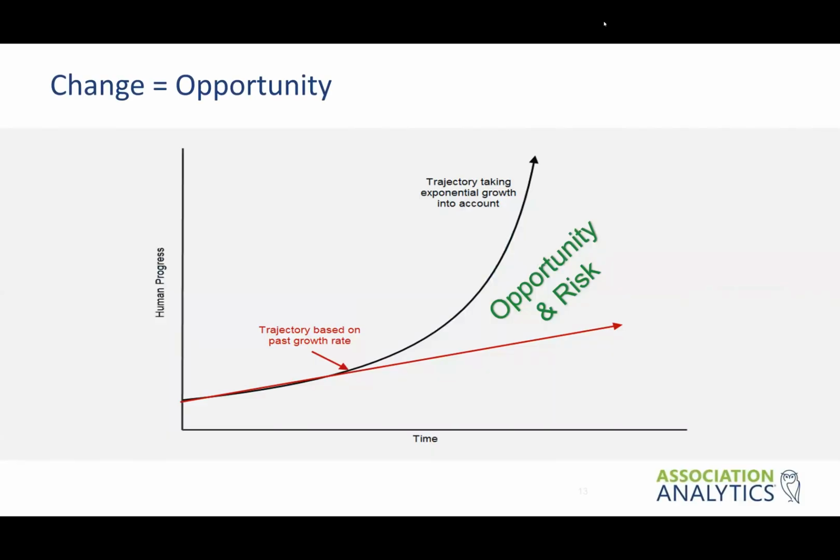So here, you may have seen this before, this could be applied to many different things, but the trajectory of the growth rate is the red line going across, and that's what we expect. So we expect things to happen at a certain rate, but the reality is they happen much faster. And everything in between there is really opportunity and risk. I like to look at it as opportunity because I'm an optimist. And a way that you can really leverage and start to take advantage of this is by using data to make decisions. More and more in our roles at any level, we're required to make decisions more quickly. And the best way that you can do that, feeling a little bit of confidence, my friend over at ASA, Reggie Henry, likes to call it data confidence. So you can use a little bit of data to at least guide you in the right direction.